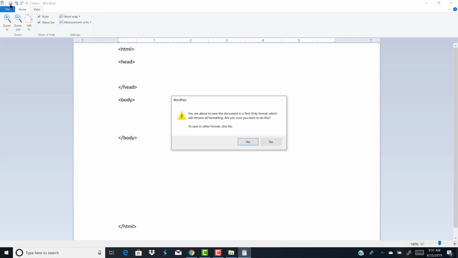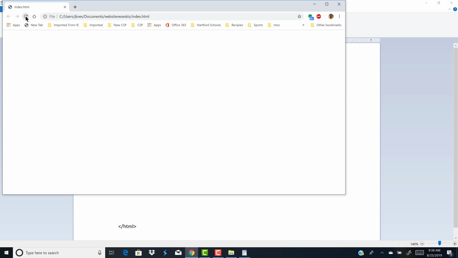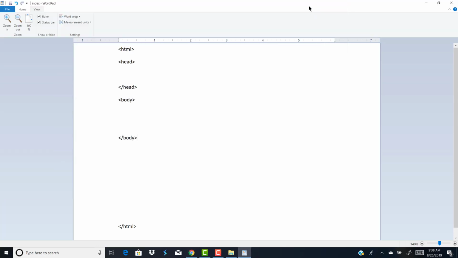Now if I save this, I can go back here and hit refresh, and nothing happened. It just says index.html. So we're just going to change that. In the header, we're going to add something called a title. So I'm going to do title, and I'm going to put in my first web page. And again, we close it. We hit save, hit yes.